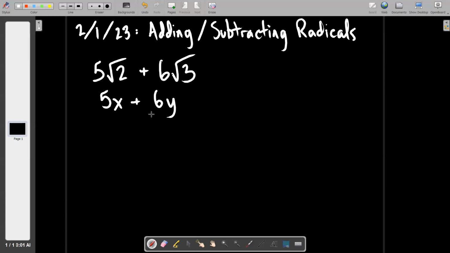Just in the same way that if I gave you 5x and 6y, you can't just pick the 5 and the 6. So if I gave you 5x plus 6y, and said simplify that, I would expect you to look at me and say, it's already done. And if I gave you 5 root 2 plus 6 root 3, I would expect you to look at me and say, it's already done. Okay, so let's be clear about that. Chance?